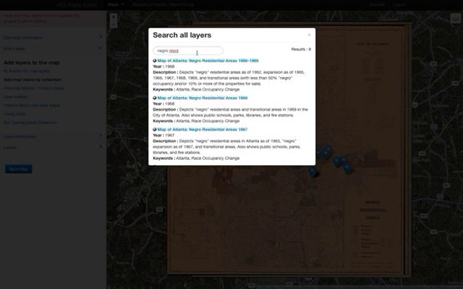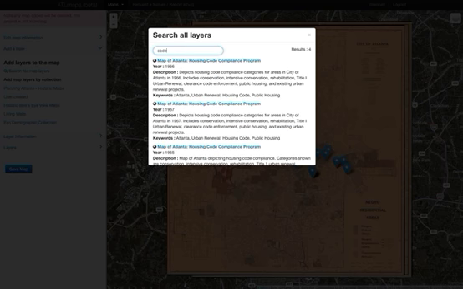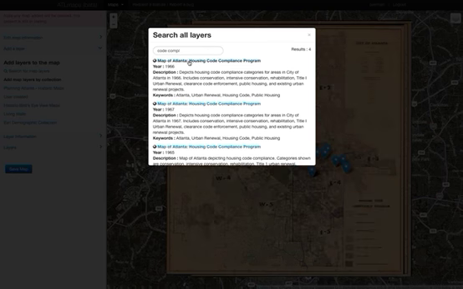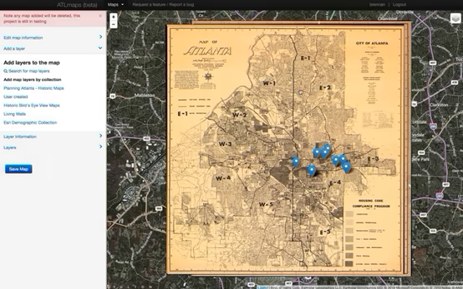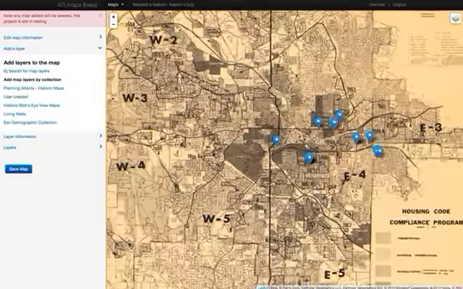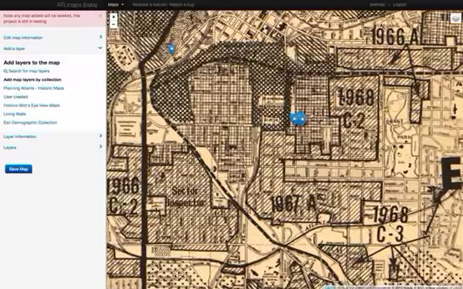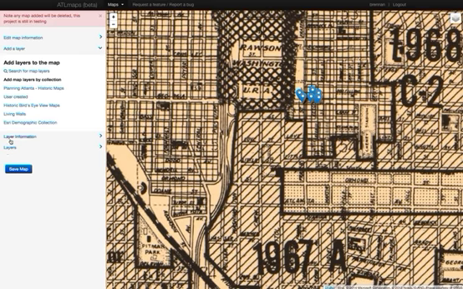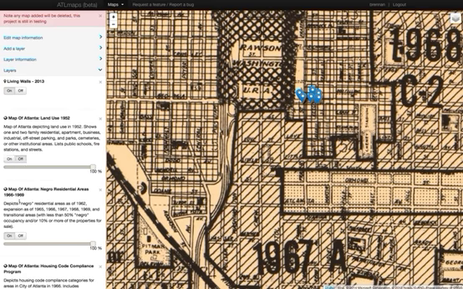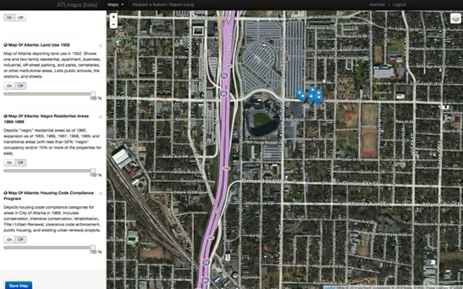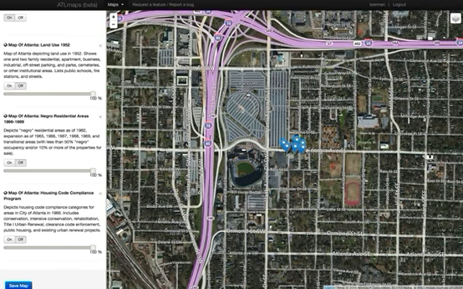And then I want to take a look at some of the code compliance maps that tell us a little bit about the history of urban renewal and some of the plans that were being made for the stadiums, that sort of thing. So I've got these three maps on there now. And if we zoom into our study area, and we know it's our study area because of this cluster, but also if we open up all the layers, I can turn off all of these maps and get the image again. We've got the artwork and we've got the stadiums and the highways.